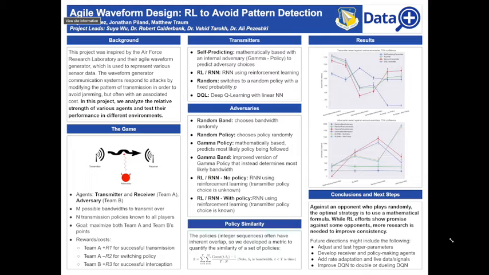And one way of preventing this jamming is, like I said, varying the pattern of transmission, but this varying of the pattern usually comes with an associated cost, and that's the base of our project. In our project, we created several agents to represent these parts in the communication systems, and we are going to focus this poster on analyzing their strength and testing them against each other.